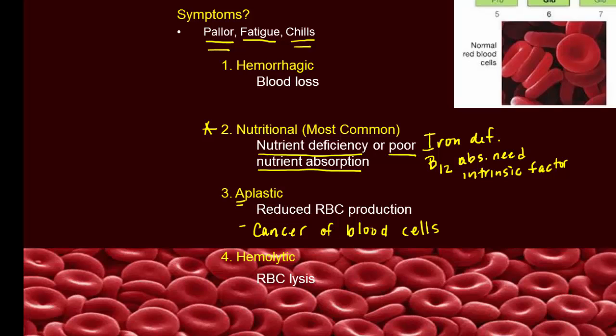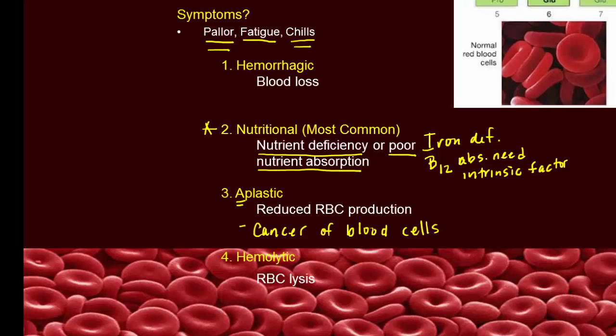And we know that white blood cells are produced in the red bone marrow, just like red blood cells. And if those cells become cancerous, they start to increase their number. And if we have lots of white blood cells, they can crowd out the ability of red blood cells to be produced. And if we don't produce enough red blood cells, then we can have an inability to properly carry oxygen in the blood.